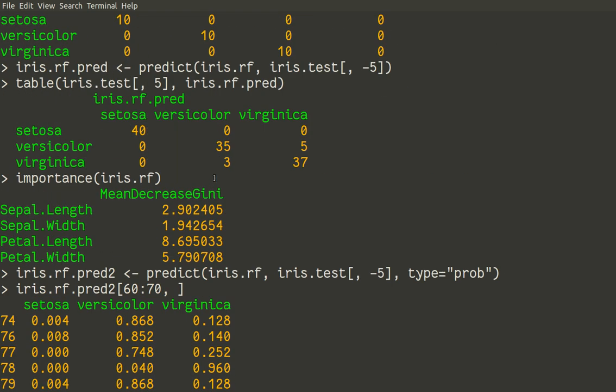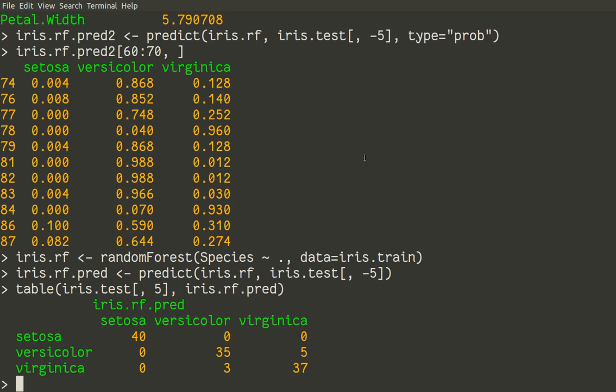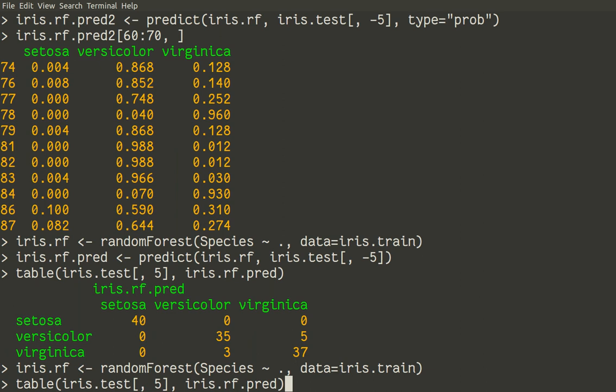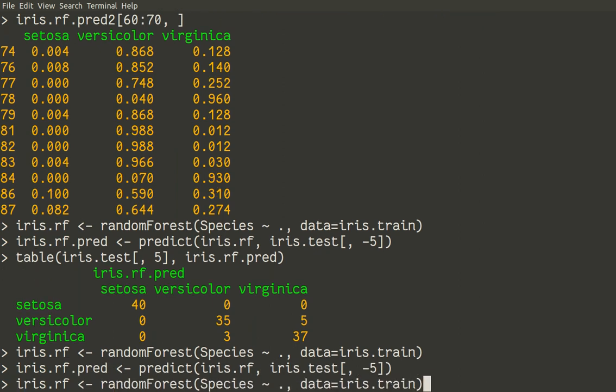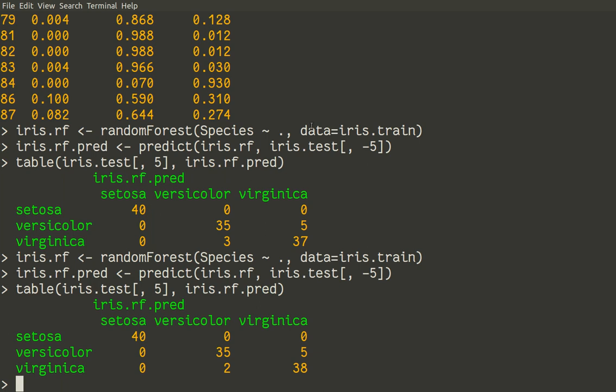Okay, and it's the same, but I will make it next time. And now again, table. Okay, this is what I wanted to show you. Look here, these two tables are slightly different. For example, there are 3 virginica misclassified in the first table and 2 virginica misclassified in the second table. So the second is slightly better. So what is going on?